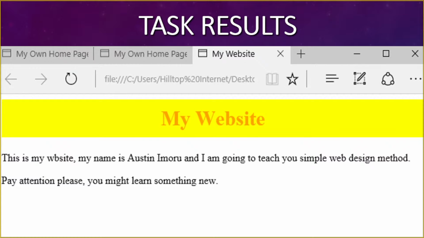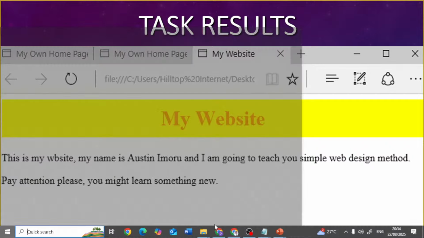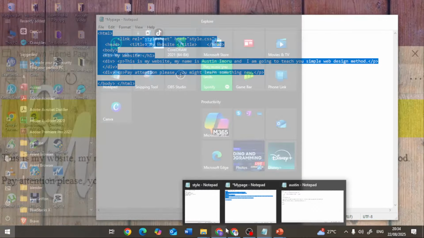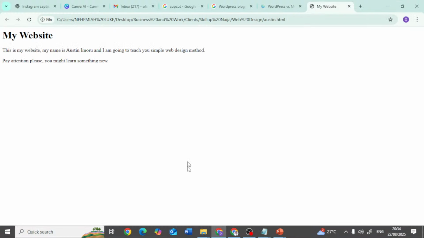Now, you remember I told you we're going to change something, right? I told you we're going to change this website and this one, so that both of them will not be the same name, right? So we're going to do that right now, and we also write our CSS script. So this is our website. This is what we have done so far. You can see here is my website, and if you check here on this browser, you can also see my website.